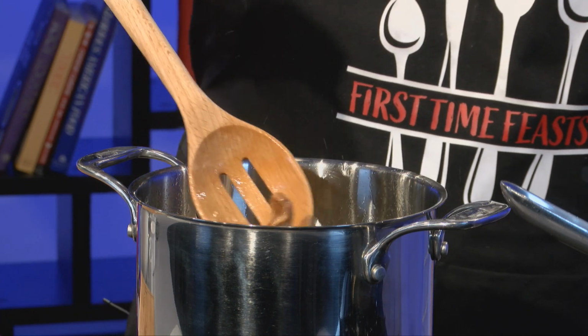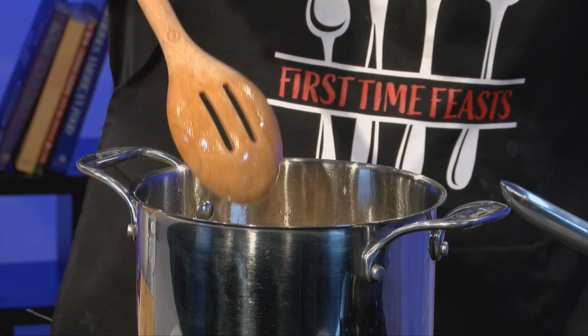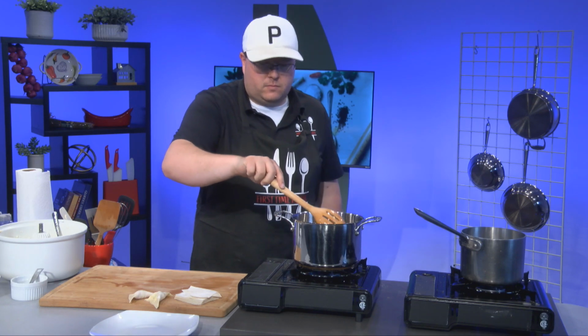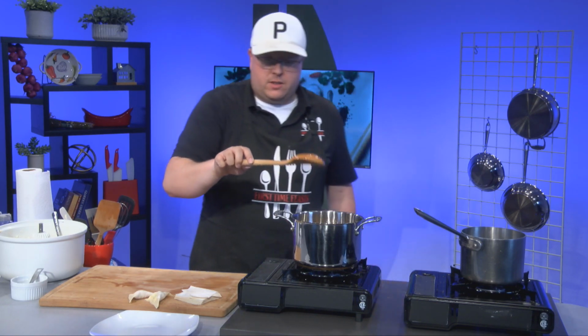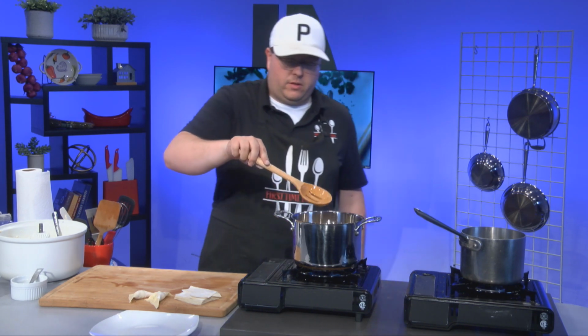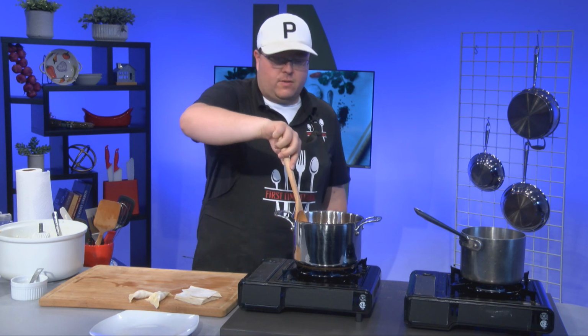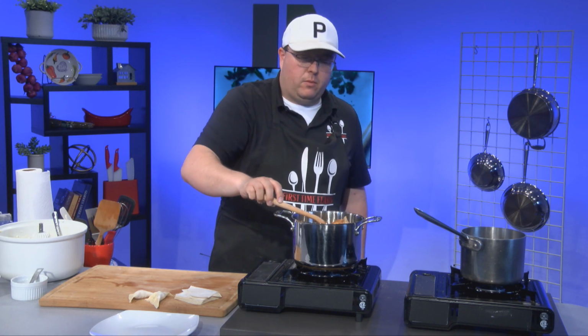Now, this is some really hot oil, so it's not going to take very long. You're really only going to cook these for about 1 to 2 minutes. Okay, so these are just about done, actually maybe even 45 seconds, because these are really coming together really quick. Be careful, they're going to pop. That's okay. We did have a little bit of water on these wrappers, so they're going to be angry when they go in there.